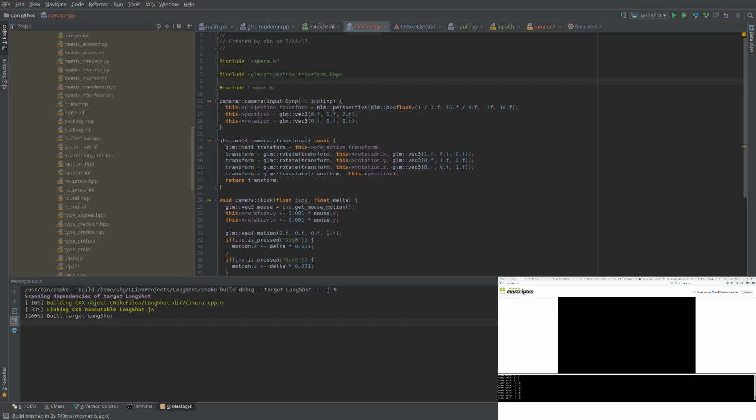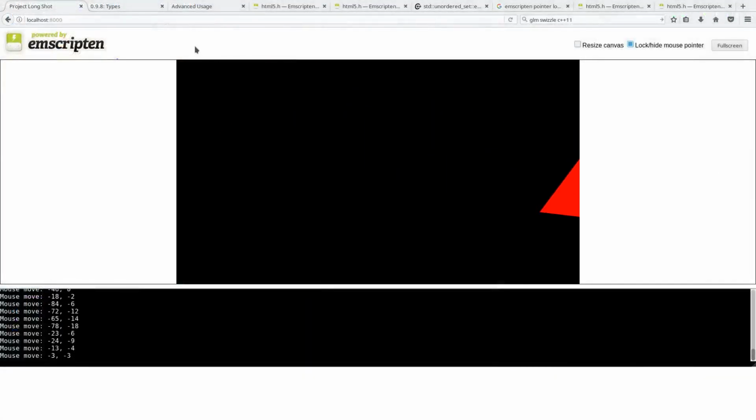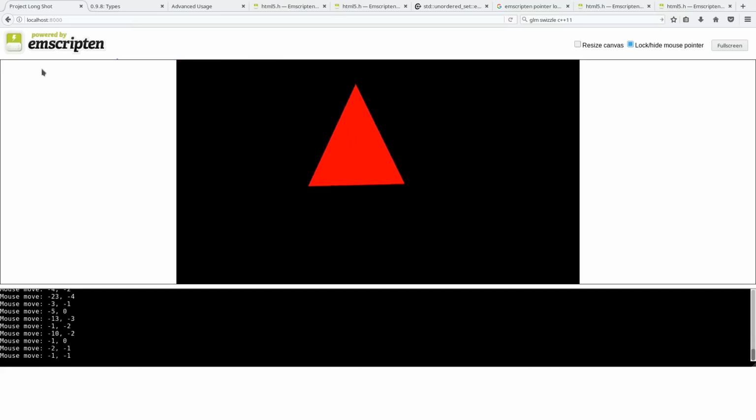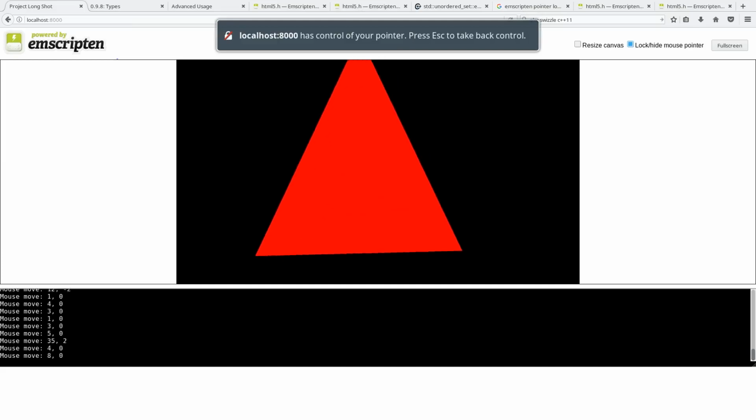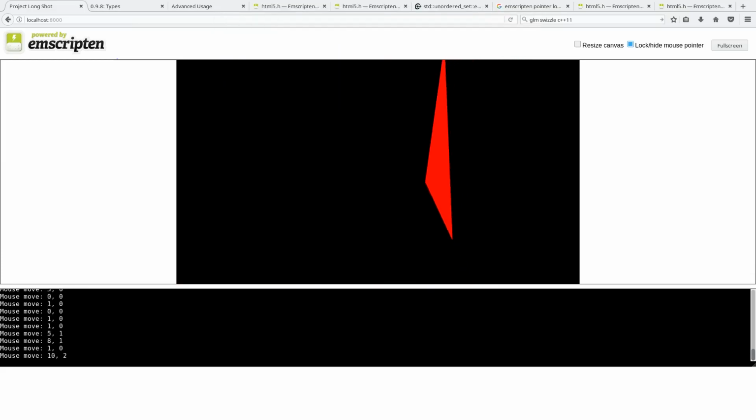No. So this is interesting. There's a little bit of work needed. Okay, so I'm pressing forward, forward, forward. If I turn here, now I'm going away.